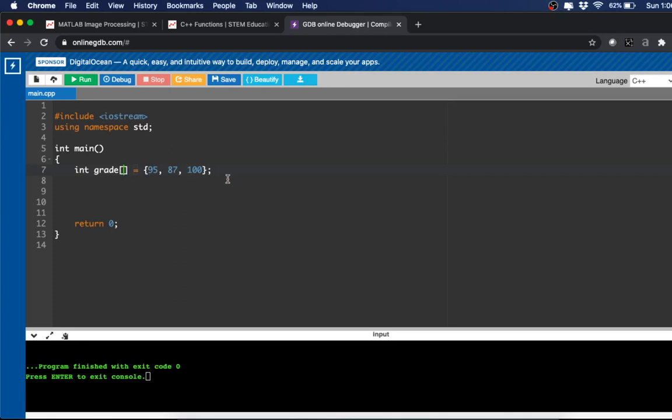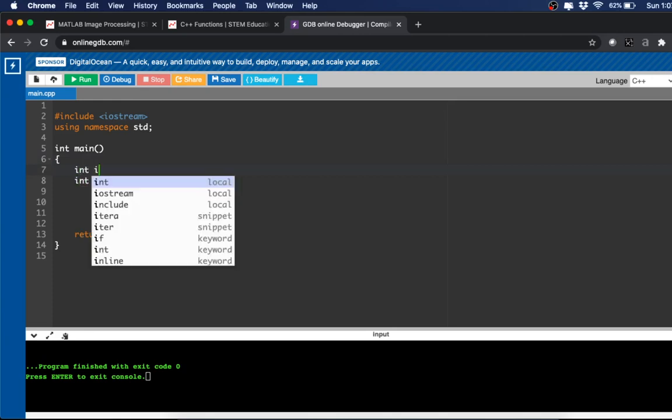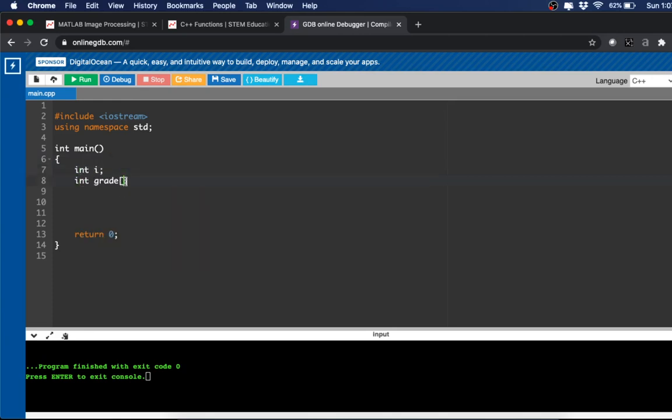So I guess let's go ahead and write a program that will ask the user for, let's say, 10 grades, and it will print out the average of the grades. So I'm going to do int i, int grade[10].